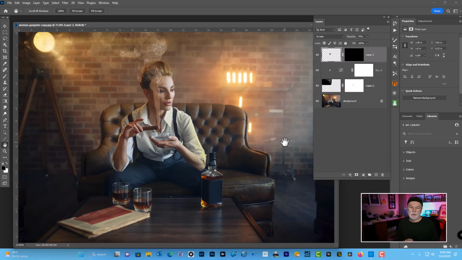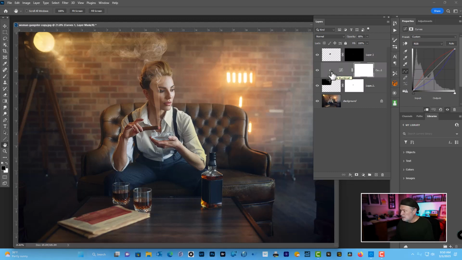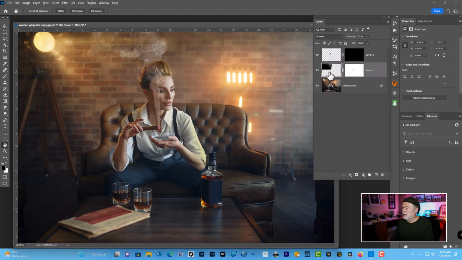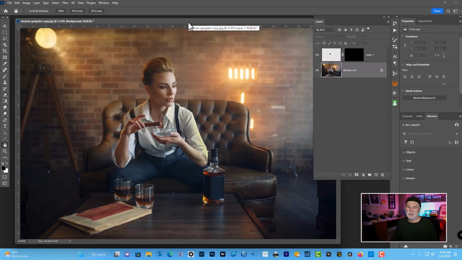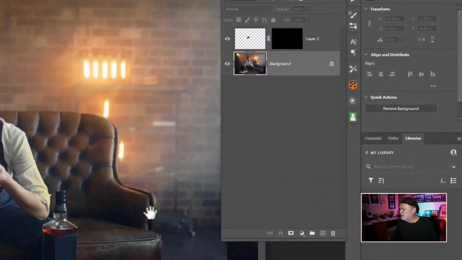Okay, so that's one way we can actually add smoke to an image. Another way is actually, let me get rid of that. I'll keep the cigar lit there, and I'm going to get rid of this and delete that. Okay, so another method we could do is by using a brush. And again, you could do some research, search on the internet, find some free sets of smoke brushes. You could buy sets. And again, I've accumulated things over 15 years, and I just can't remember where I bought half my stuff. But you can find it out there on the internet. Just take your time with that.